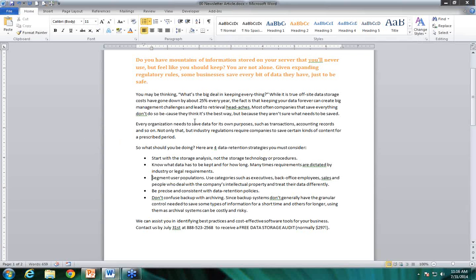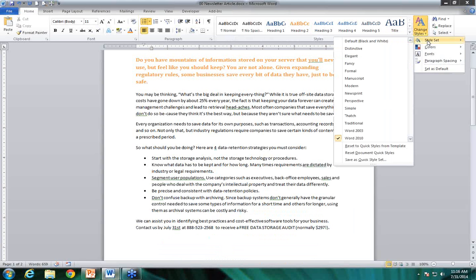Okay, so in addition to my styles, if I wanted to change my styles, Microsoft Office comes preloaded with a lot of different styles and color formats already. So a way that I recommend that you create professional looking and consistent looking documents within your organization would be to pick a theme and a style and for everyone to use it.